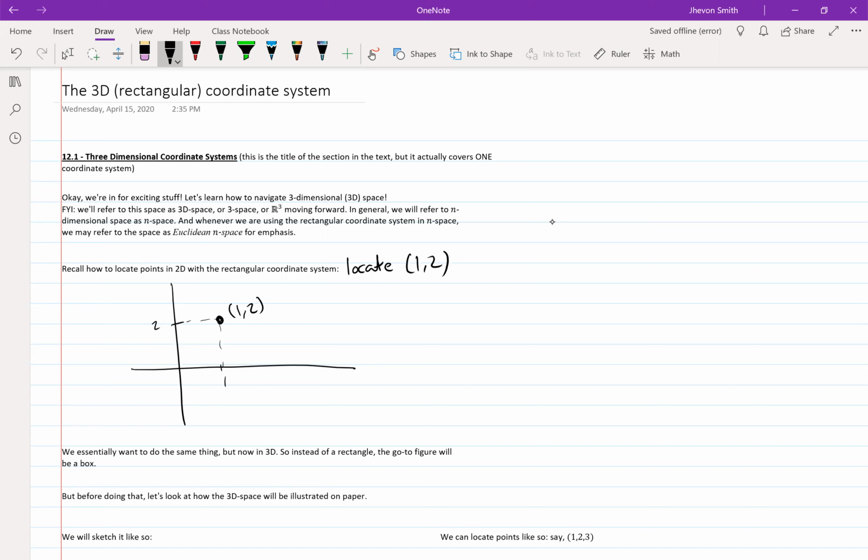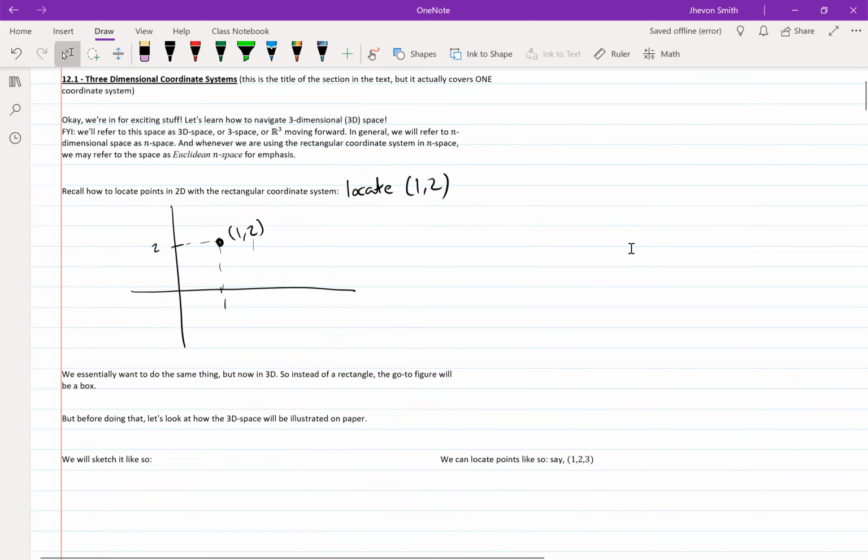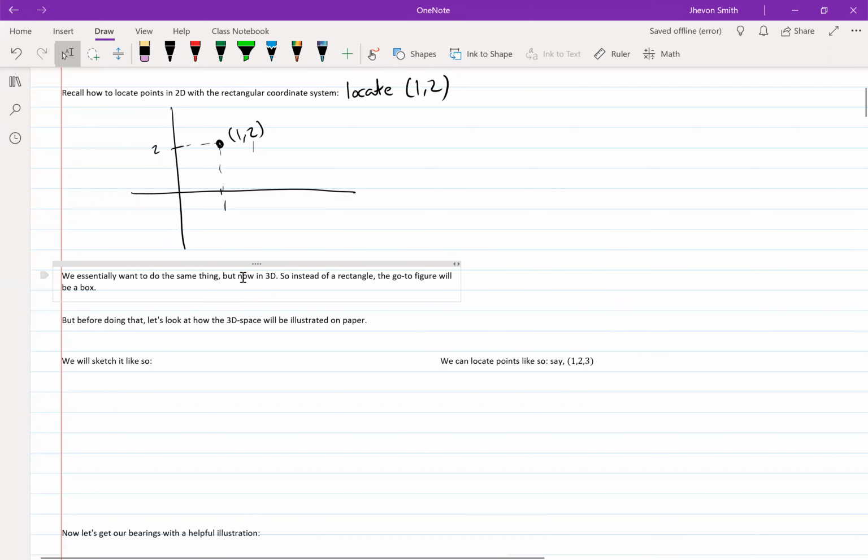A rectangle in 2D is pretty intuitive to most people, but a rectangle in 2D would actually translate to a box in 3D. So you might look at the same idea. Let's say we're in 3 dimensions. How do you start to talk about locating a coordinate with 3 coordinates? First of all, customarily, we throw in a 3rd axis, and we normally draw it like this.